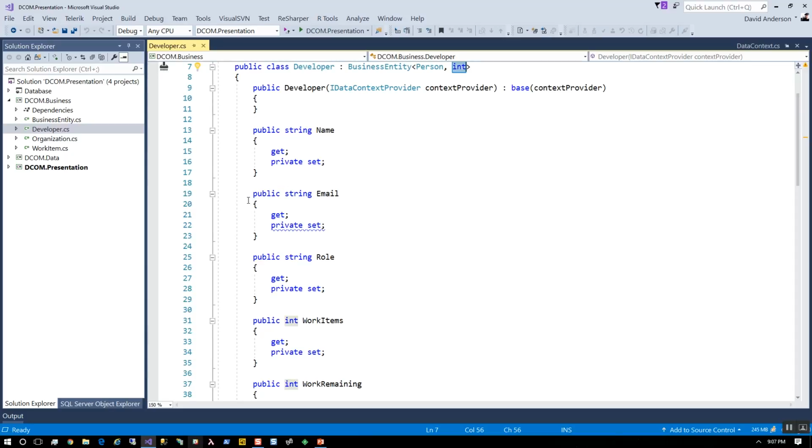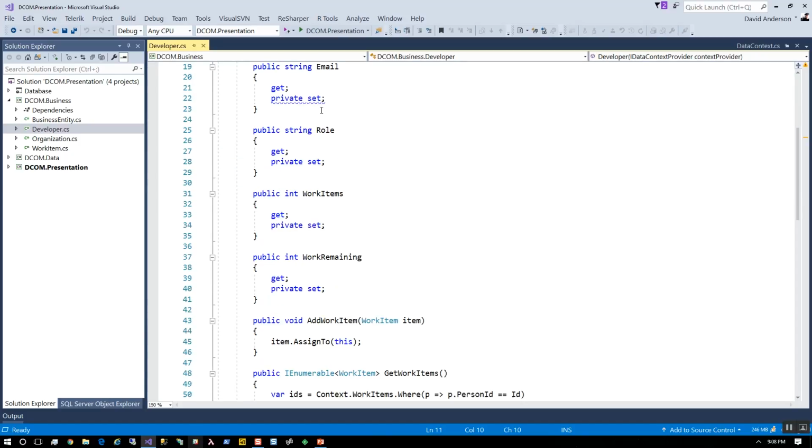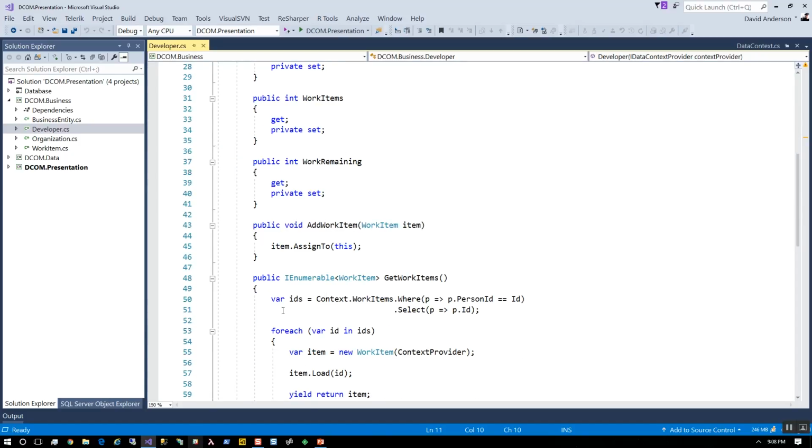So changing an email address is not necessarily as simple as saying, I'm going to set the email on the property. I might want to validate that no other user has that email set. I might want to send a confirmation email. And so we're going to provide the email as readable information on our object, but we're going to provide a change email function that can encapsulate all the other domain logic that has to go with it. So when you're designing a business entity, that's kind of the thought process there.